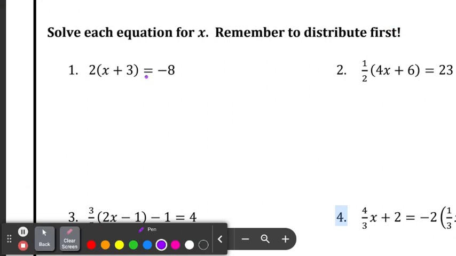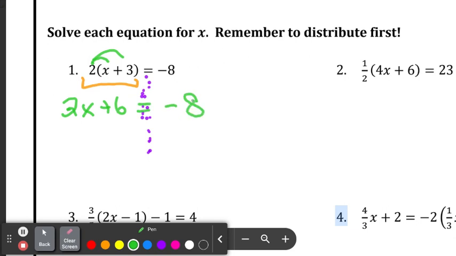So we have our little river, cobblestone path, whatever you want to think. That's our equal sign. In order to cross the equal sign, you have to do the opposite. To start, though, we're working on the same side of the equation. So you just do whatever the problem tells you to do. So I'm going to distribute 2x, and 2 times 3 is 6.